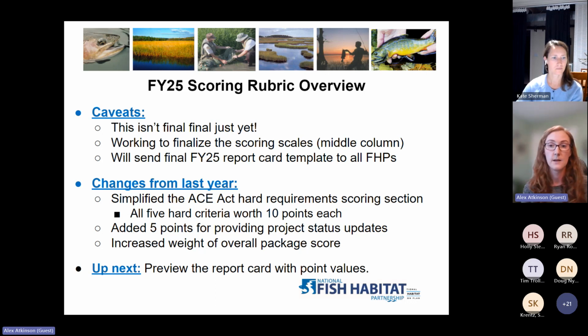Reviewers also wanted to be able to give credit for FHP activities that fall outside of a lot of these project funding elements. Things like outreach and education really stood out for board members, and so this was another place that folks wanted an opportunity to give additional points. Thanks, Jason. So up next, I'm just going to show the updated, revised scoring rubric or FHP report card template, however you want to think about it.